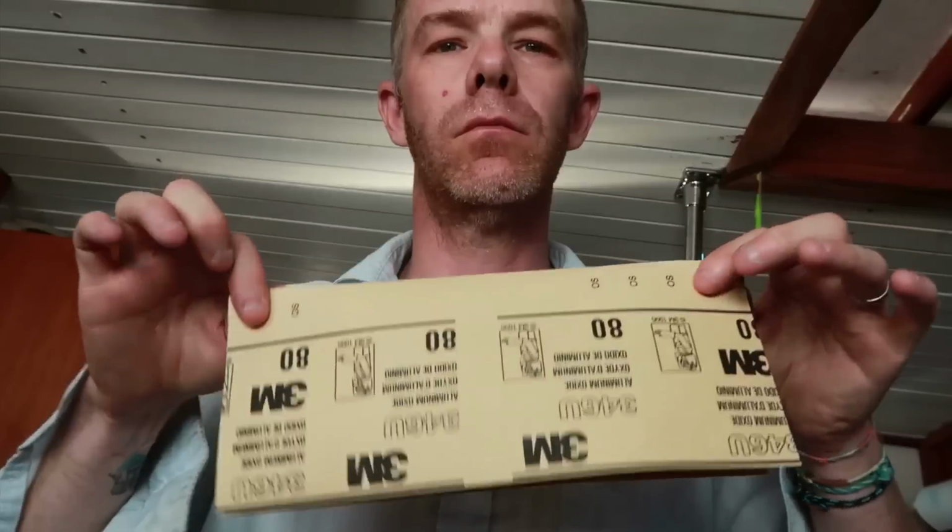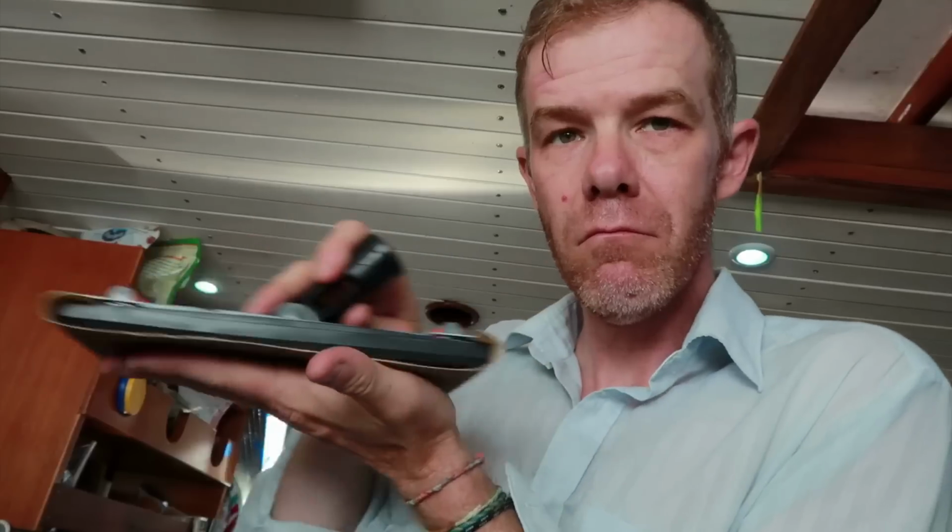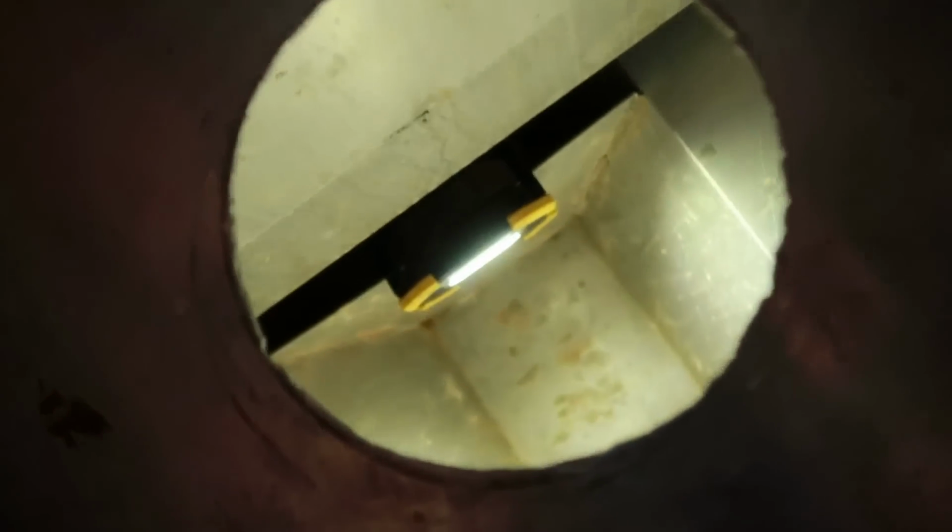So the first step is to sand the entire inside of the tank with 80 grit sandpaper. I have my sander head on a long stick. I have my work light stuck down there in the tank. Now we're going to play a game called Sand the Tank and see how long it takes to knock that work light into the bottom.